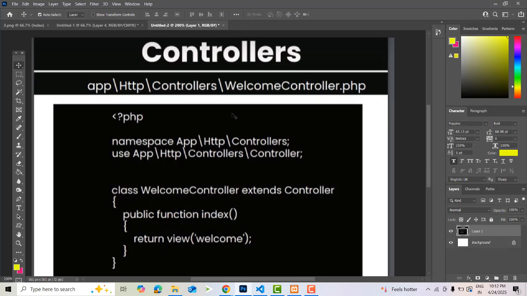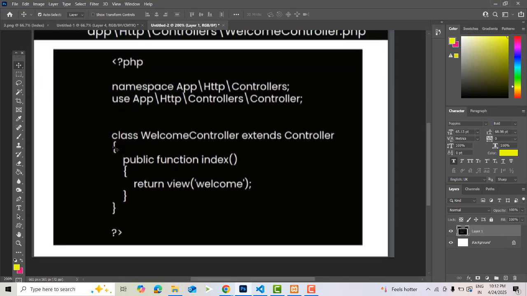This controller folder has a simple class. The class name is a controller that extends the Controller class. In this controller class we have a public function index. You have created the function, and it returns something to the method.